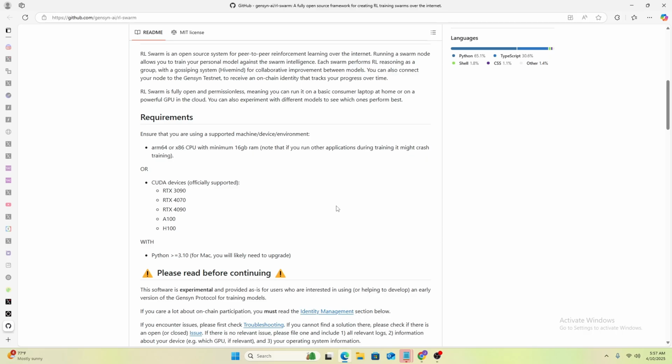I had struggles basically. Now on the CPU side, it says 16 RAM, but it has to be a dedicated 16 RAM. If there are other applications running on the PC during training, that might crash it. Now, if you compare CPU to GPU, there is no comparison, like these parallel computations with GPUs. They are good for machine learning training, graphics and all that. CPU will struggle overall. So I did want to go for the GPU options, but renting GPUs is very expensive.